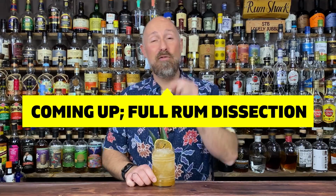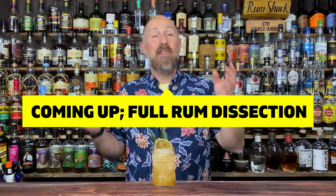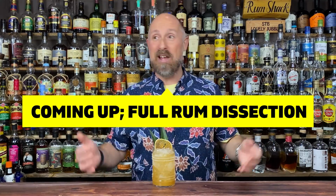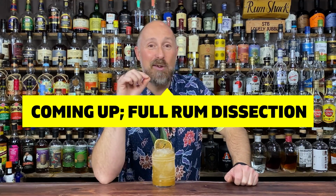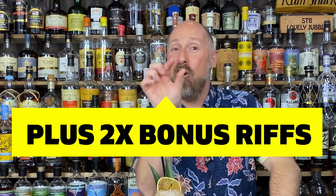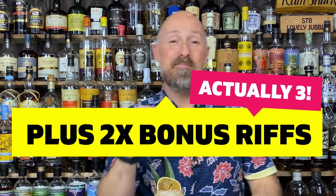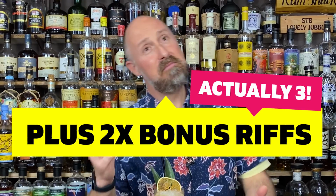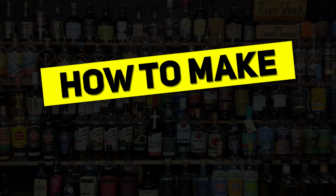So in a couple of seconds, I'm going to show you how to make this beast of a tiki cocktail. But before I do, don't forget, I'm going to dissect this cocktail with loads of different rums. Because after all, the one thing we've learned over the last few weeks, last few months, is that your choice of rum really does matter when it comes to making rum cocktails. Stay tuned to the end of the video because I've got 2 amazing little riffs, or 1 hack and 1 riff, to make this cocktail quicker or take it to the next level. And I promise you, they are delicious.